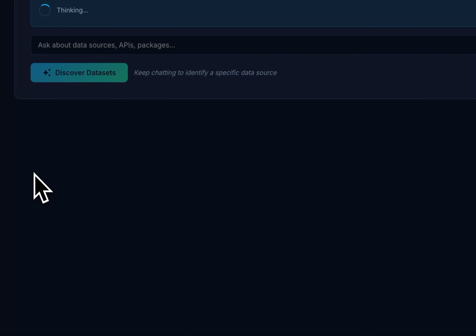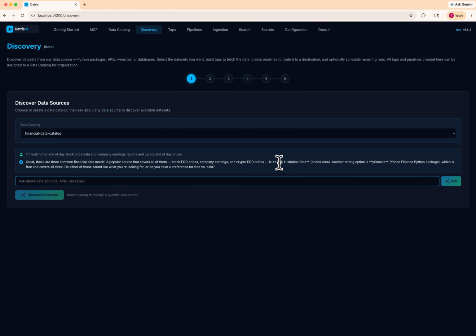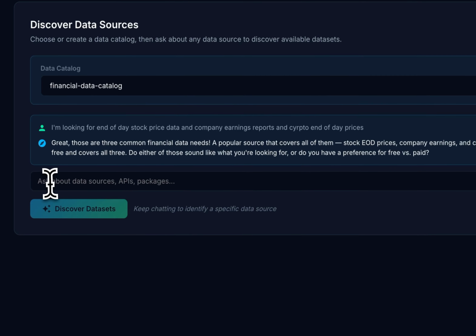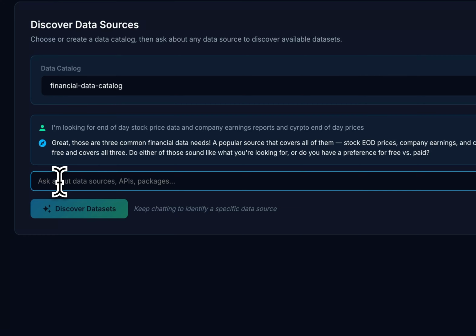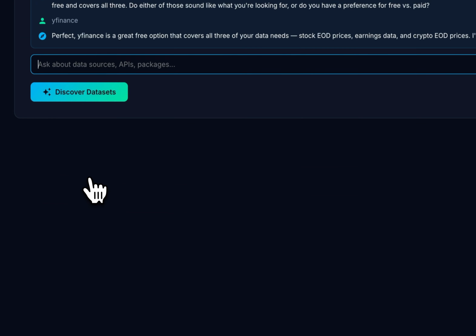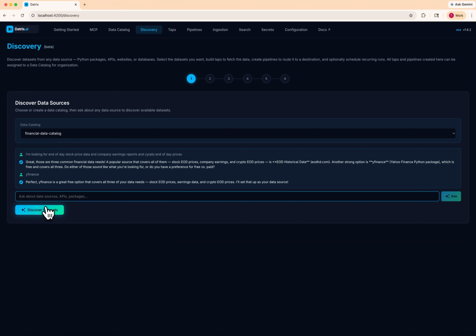It's going to think about the data sources that are available. Three common, popular ones that cover them all. yfinance again. I think Polygon does some of this, so I could drill it further and get some more data sources. Let's just use yfinance again because it's very simple for a demo. We could go to NASDAQ, or if we had access to Bloomberg, we could do that. Let's do this. Download yfinance. When this turns a lighter blue, it's basically saying, okay, we're ready to go.